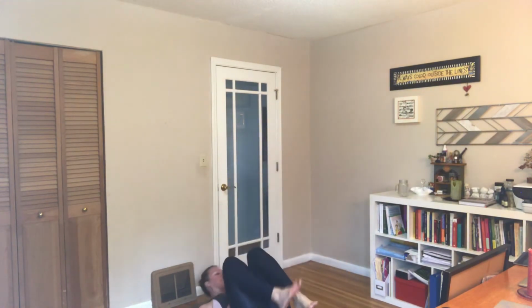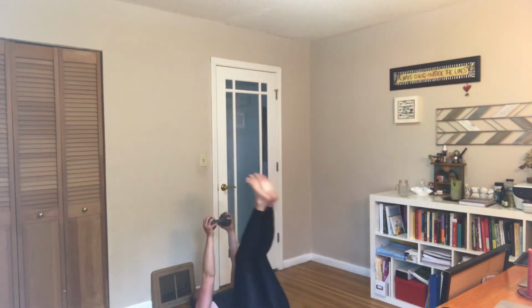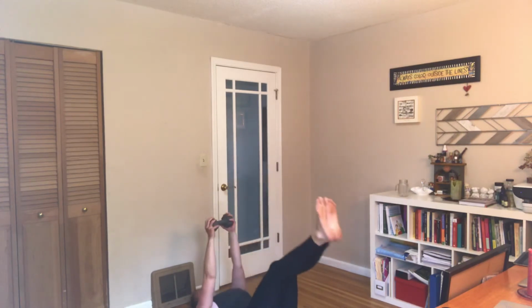So keeping that one dumbbell, legs will be up to the sky. We're starting here. In 3, 2, and legs lift up, lower down, skull crusher, and then back to center. So finding your rhythm with this one. I like to exhale as I pull my skull crusher up. So finding what your preference is, and that low back is staying down.